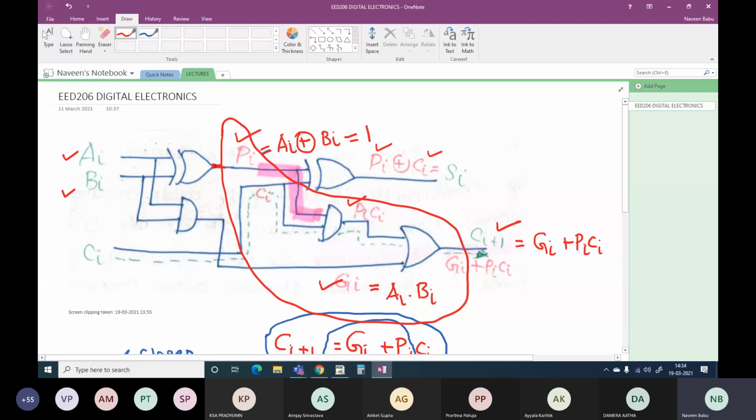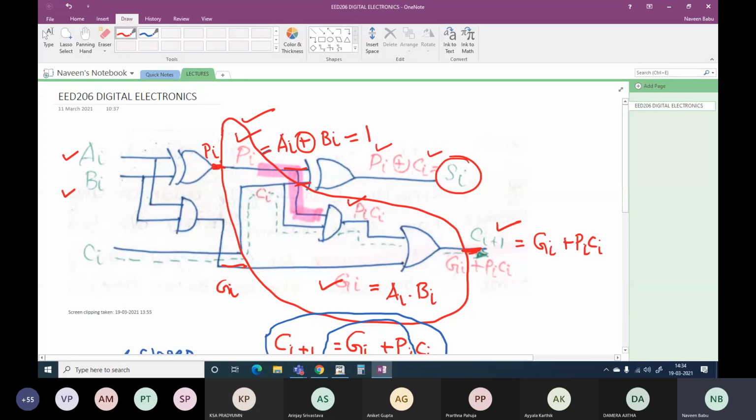I'm having a P signal here. Assume that this symbol here corresponds to the IC symbol. So PI input I have to give, GI input I have to give, and I'm taking my carry output. And at the same time, if I want a sum, I have to connect an XOR gate here and then I have to get a sum.